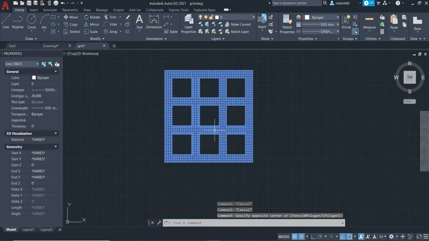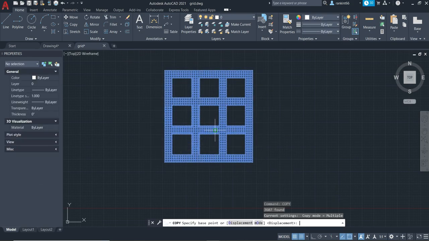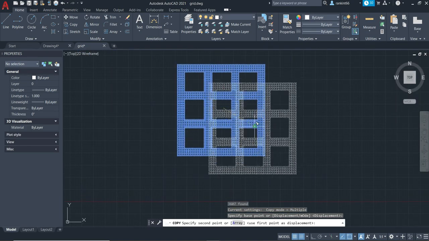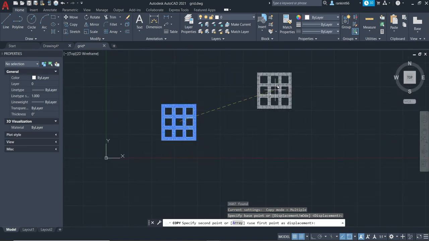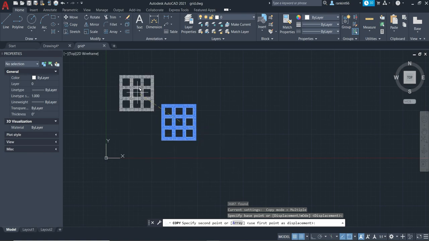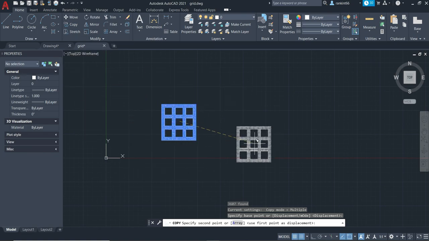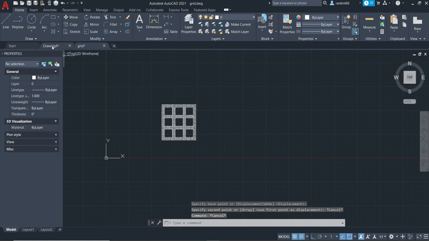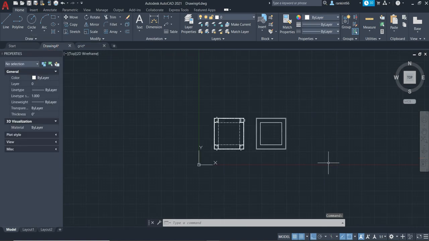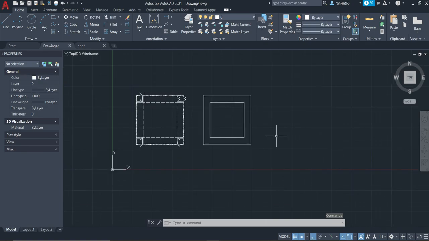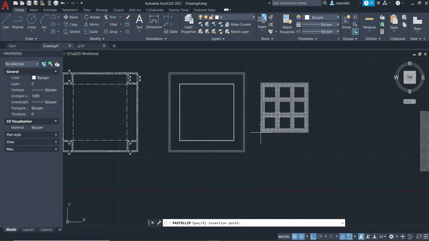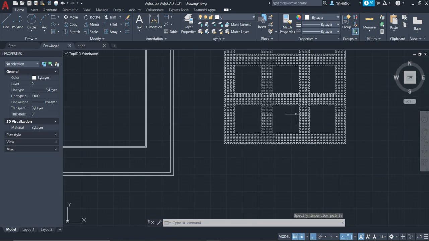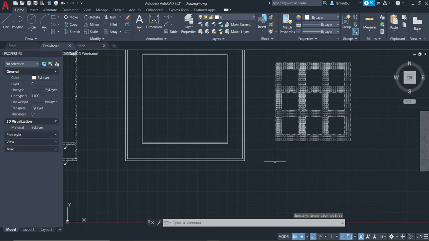So select it, and we want to type copy, enter, and it wants to know what point. At this point, if we wanted to copy and paste it and do another, it's the same thing. But we want to move this from drawing to drawing. So I'm going to hit escape, and then go back to our original drawing, what we've been drawing our black box in, and type paste. Enter. And now I can click and drop it into space.